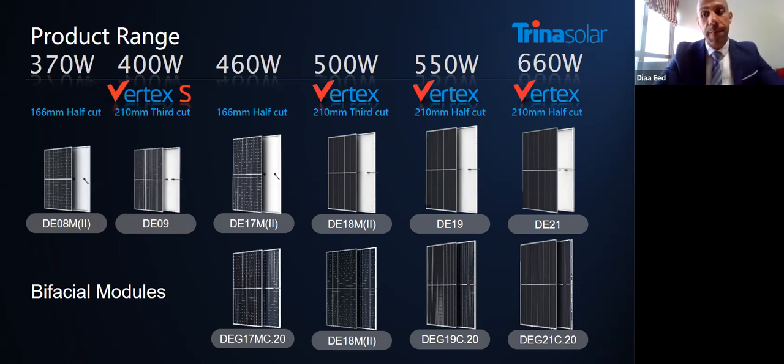We agree partially with what they are raising about the high short circuit current and the compatibility with other systems. But what I wanted to highlight is that we have the whole range of products. If we are talking about the smaller modules, below 400, we have our legacy 166 mm, the smaller cell. It's an old module, but we keep it in our range because there are still a lot of applications which need these smaller modules, and we still receive inquiries for it.